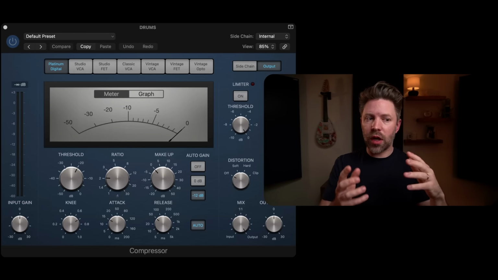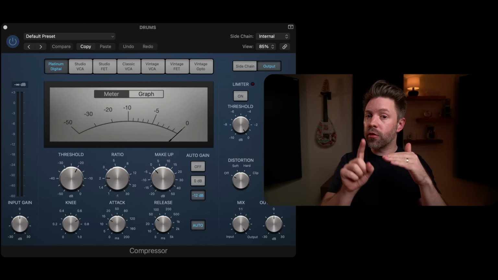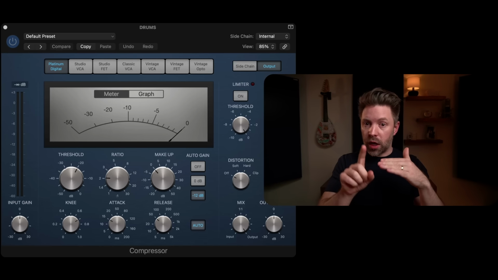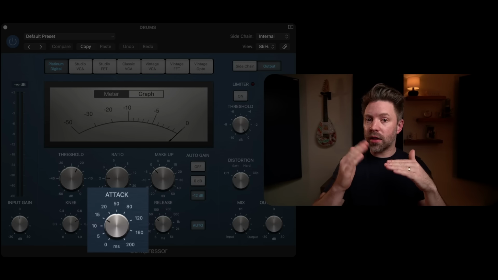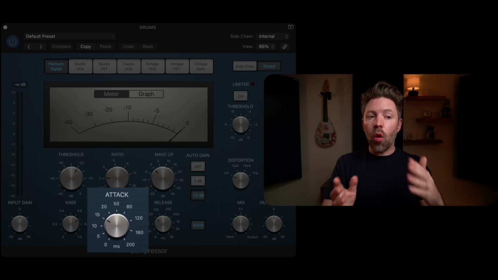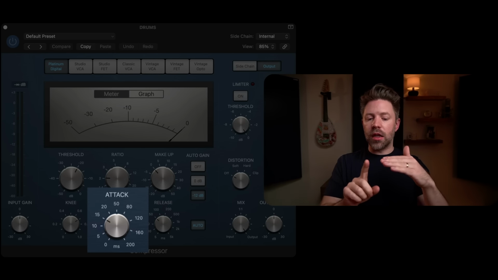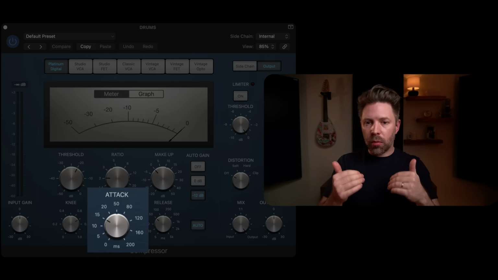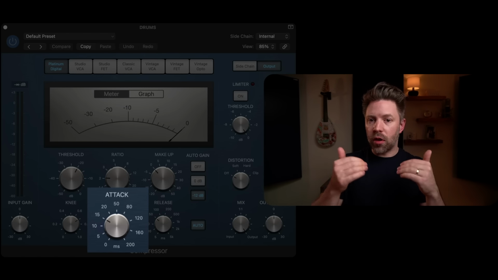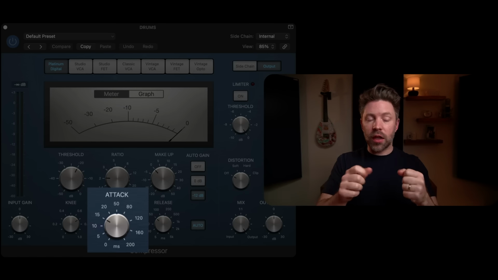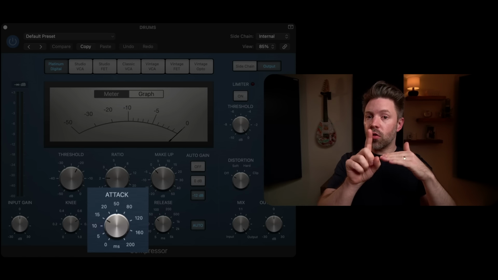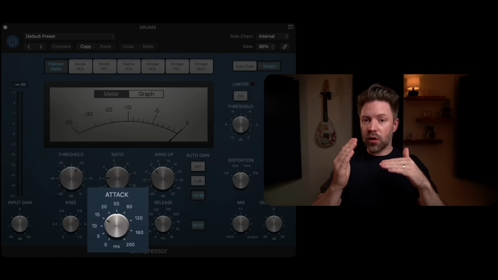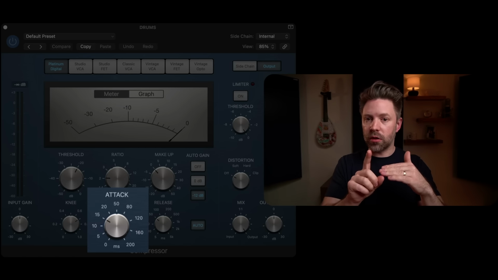But how quickly it gets turned down really affects the sound. So if you let the sound come through a little bit, then it's going to poke through, cut through, feel a bit punchier, feel a bit livelier in the mix, right? So let it through a little bit. You do that by having a slow attack time, so it lets it through and then it turns it down. Or if you make it a really, really fast attack time, then it's basically going to contain the dynamics a little bit more and shape them. So it might tuck it back in the mix a little bit more, or it might just make it a little bit flatter and fatter so it kind of feels beefier. That's a fast attack time. So you could let it cut through and then get turned down, or it hits that compressor and basically immediately gets turned down. So fast attack time smashes it down, slow attack time lets it through, makes it pokey.